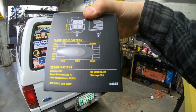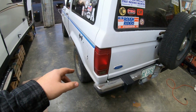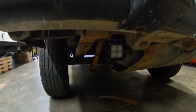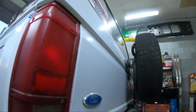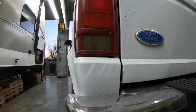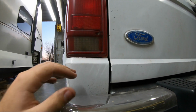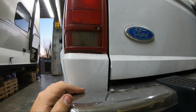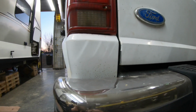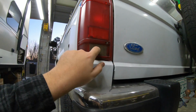But anyways, it says wattage. These lights pull 15.1 if you can't read that. My dad said with the gauge that the original harness was fine, even though this is a much bigger light. So I actually just routed it up here, and you saw that I soldered it right into the factory plug-in for the harness, the pigtail for the socket. I just soldered it right there, and it comes on when you put it in reverse. But he says it's fine. I mean, he did the math and everything, and he said it was big enough wire for that, so that was super easy.